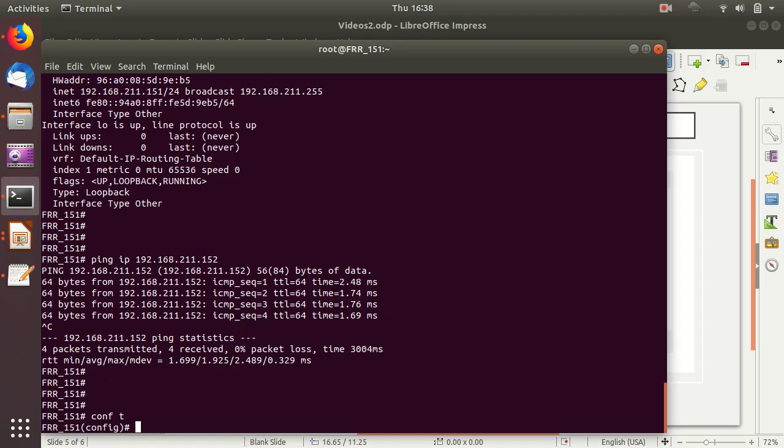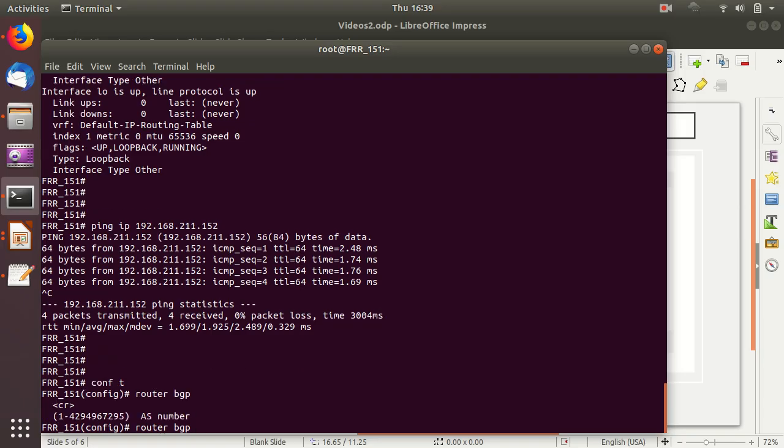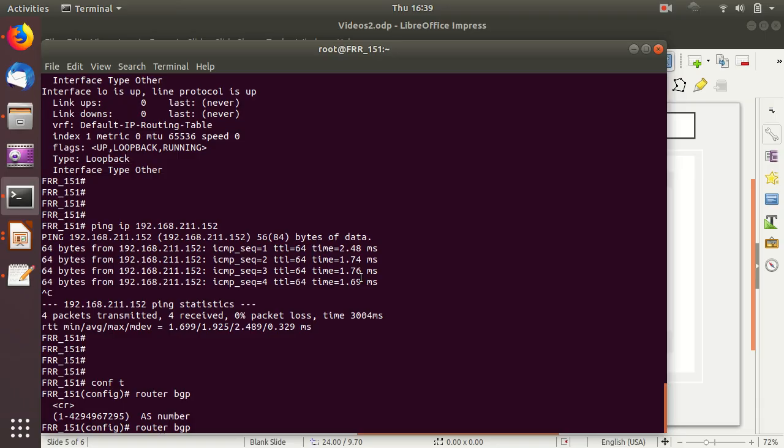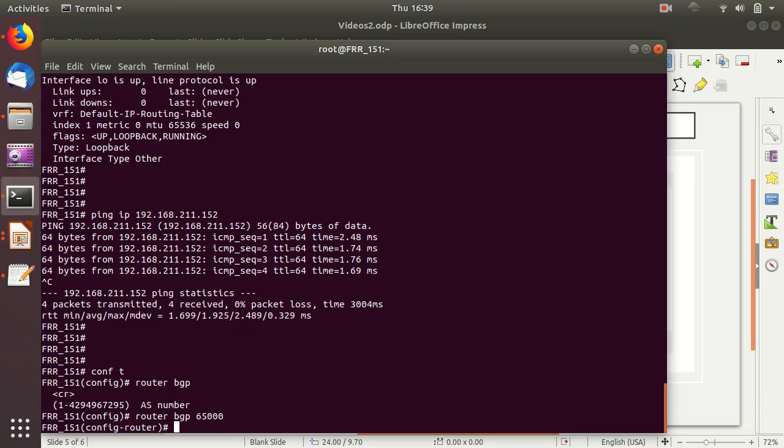So we can do the very basic configuration for BGP. We say router bgp and the AS number. Let's look at our drawing. The AS number is 65000. And here we can just do neighbor. Our neighbor address is 192.168.211.152.